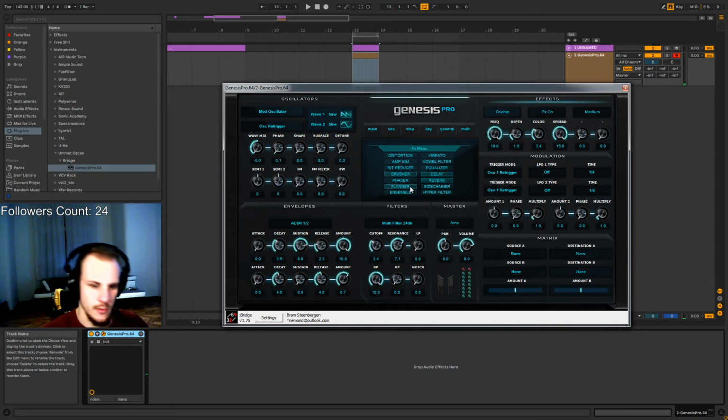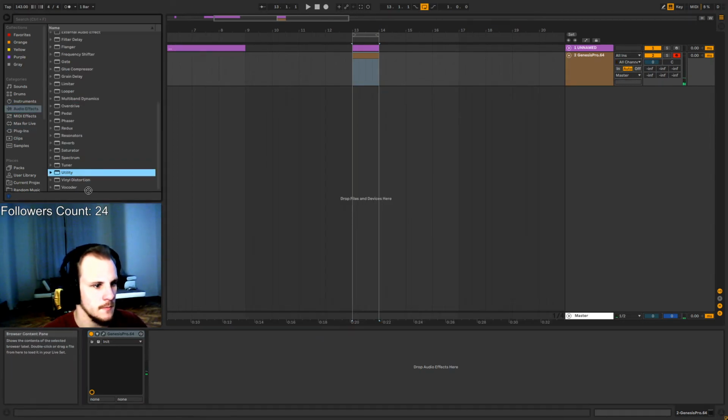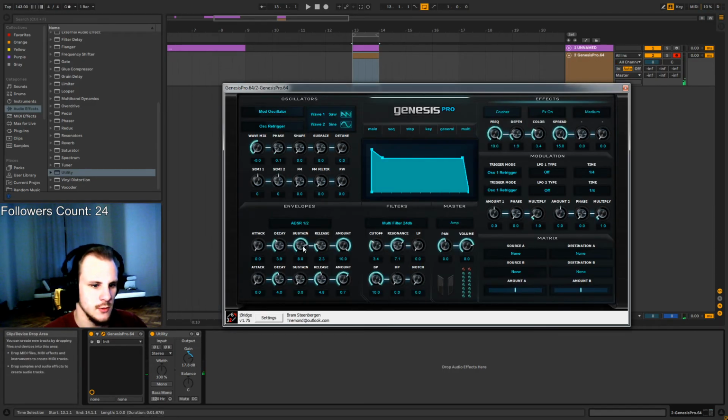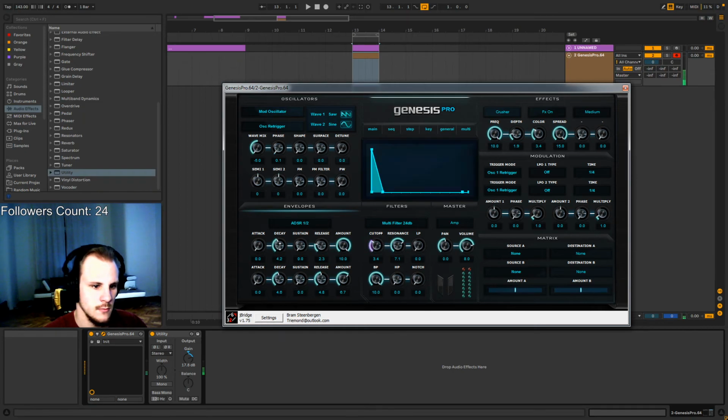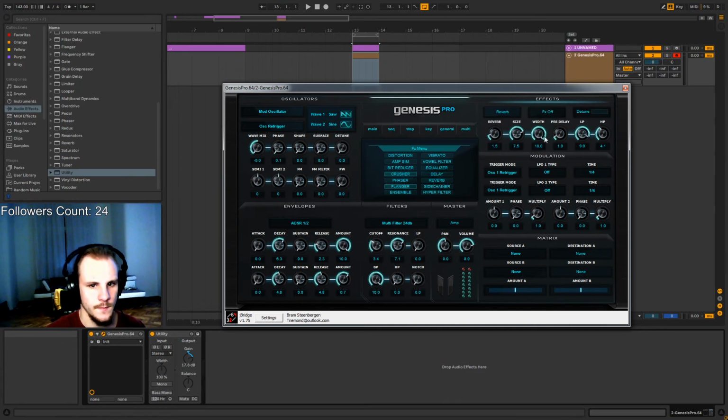Nice little sound here. Again, we are having problems with the gain staging throughout the plugin. One last thing we can do is we can just turn this thing down. I don't like the delay and reverb on this particular sound.